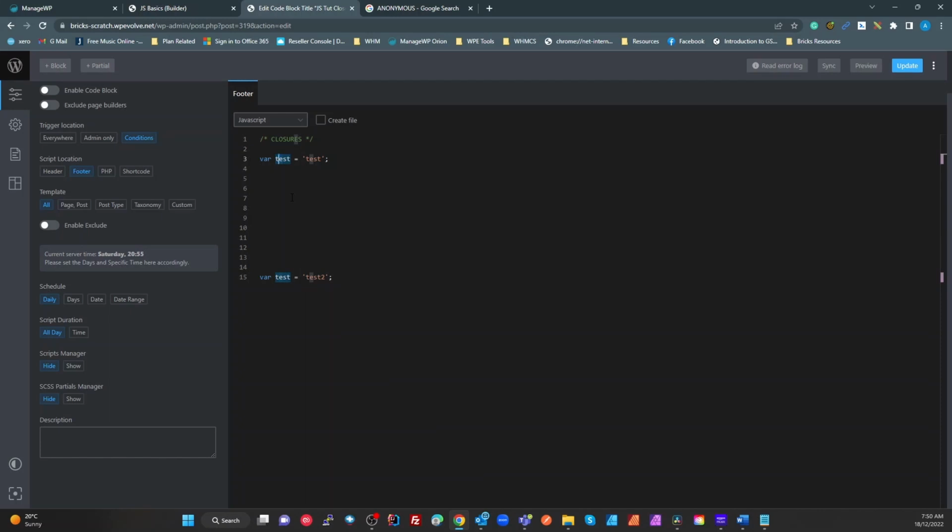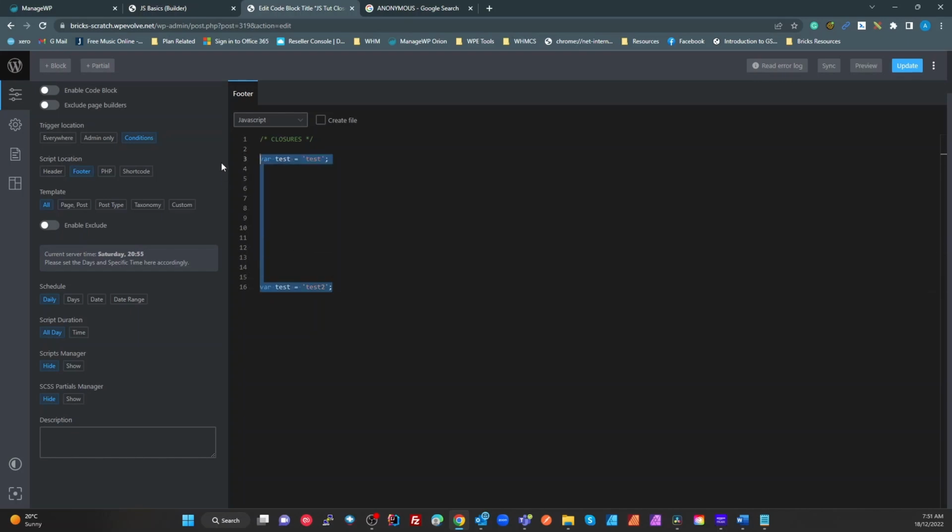Now that is the loose control that JavaScript had, which made it very, very difficult for programmers and developers for debugging, because you might have a function somewhere that refers to this test variable and expects it to be test. But further down the line, you've redeclared it, you've called it test2, now it doesn't equal test anymore, but there's been no errors, there's been nothing logged out to tell you that you've actually made a mistake, okay? So it creates a big problem for you.